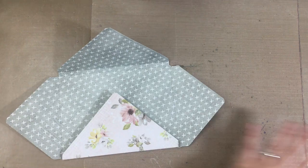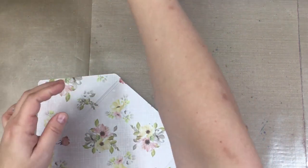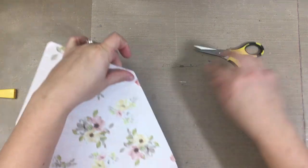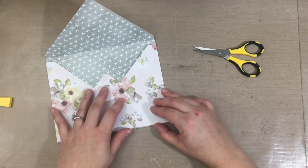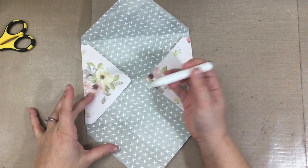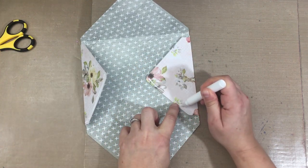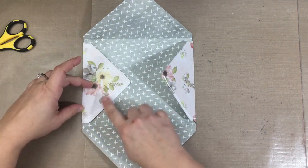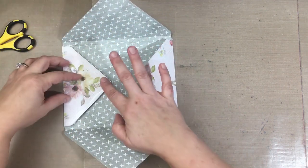Now we can put our envelope together with the glue. Like this. Yeah, like that. Got this guy right here. Wants to be tricky. Okay. It's better. Mm-hmm. And we'll glue like that. Glue like that. That's all I need is a big glob.